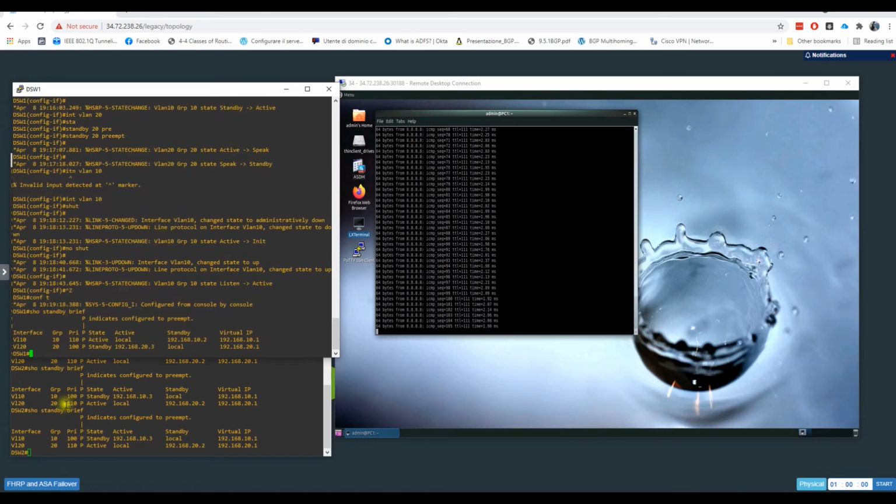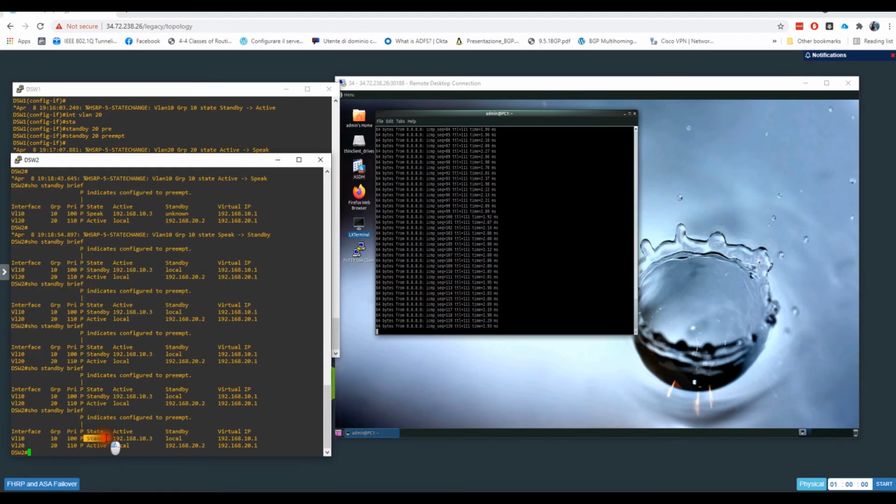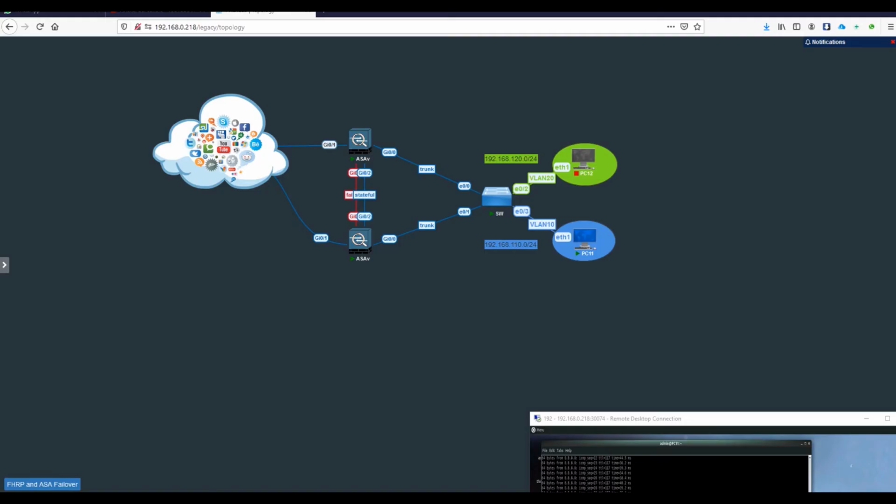Okay, so the first switch has VLAN 10 active, of course local, so it's actually switch 1, and on switch 2 I see standby because of course it's switch 2. Let's configure the failover for these two Cisco firewalls.